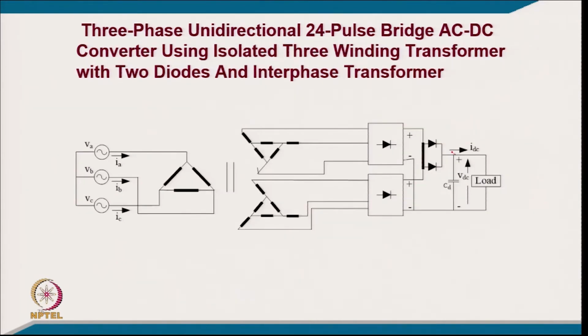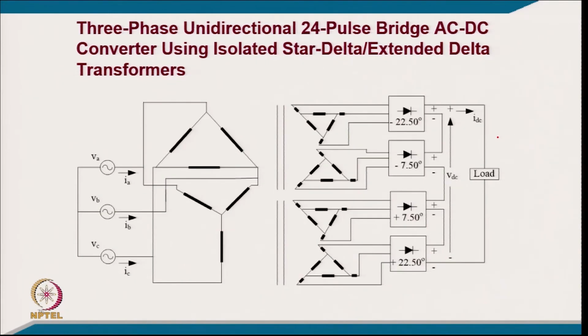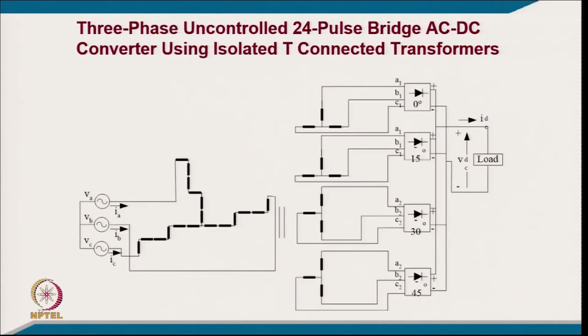And this is again pulse doubling, 12 pulse to 24 pulse, and this is a true 24 pulse with 4 bridges. We connect it and get a phase shift from these 2 transformers with the extended delta, and we are able to get 24 pulse with all bridges connected, and of course a 15 degree phase shift is required. Similarly for the T connection, this is 24 pulse with 4 bridges, and the phase shift we get is plus minus 15 degree, from 0 to 15, then 0 to 15 to 30 and 30 to 45. So we are able to get the phase shift, and these are the 2 transformers we use in this connection, only a kind of T connection. One is vertical, another is horizontal.